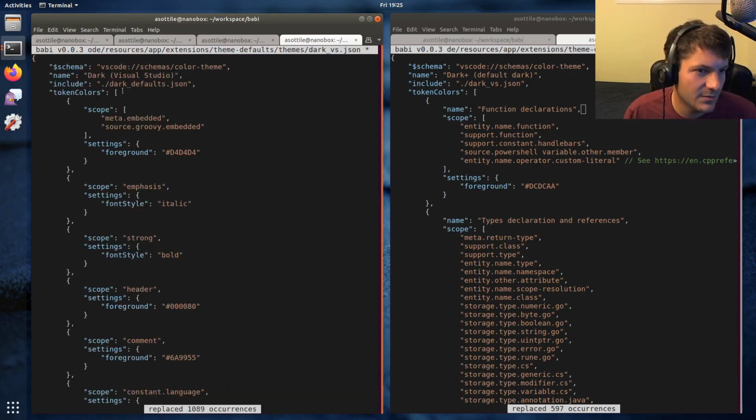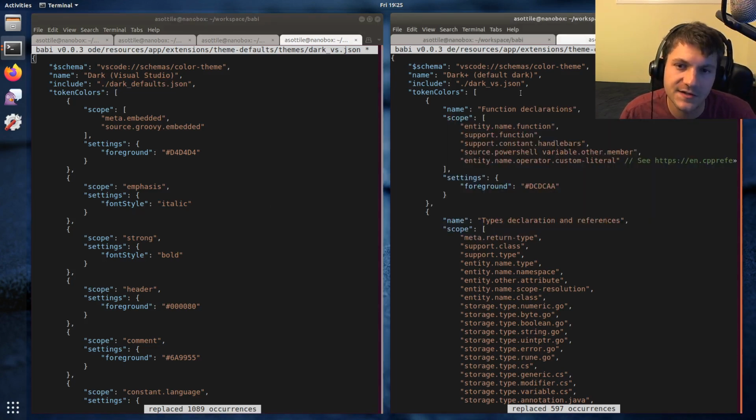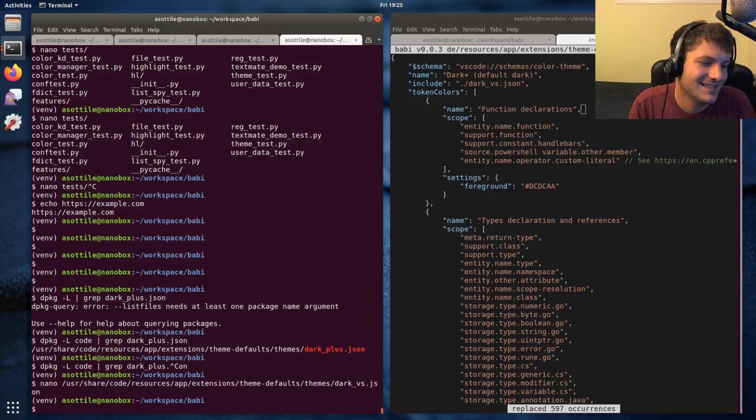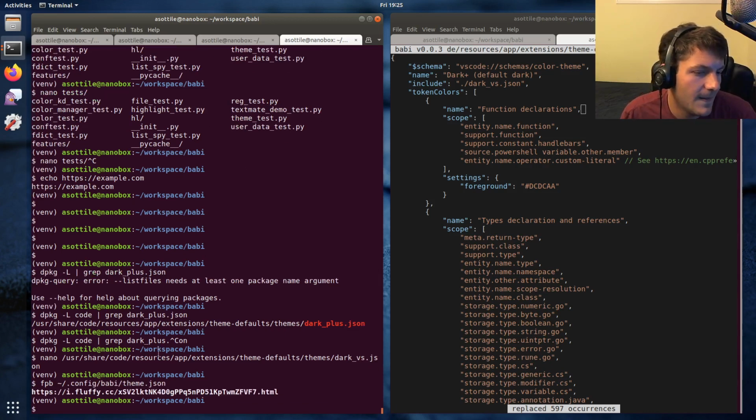Which I believe ends up... Oh, and that includes from dark_default. See, you gotta go down a bit of a rabbit hole here. I can also just paste through my theme, which I've already fixed. Local... Nope. Config Babby theme.